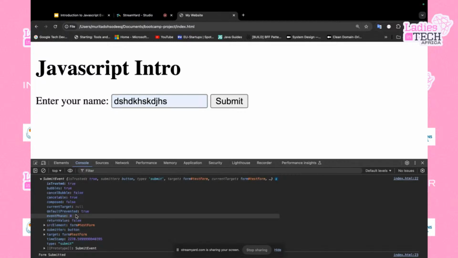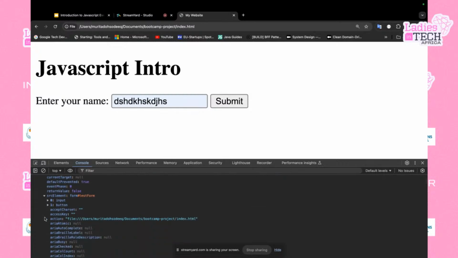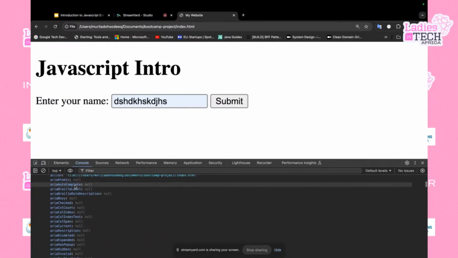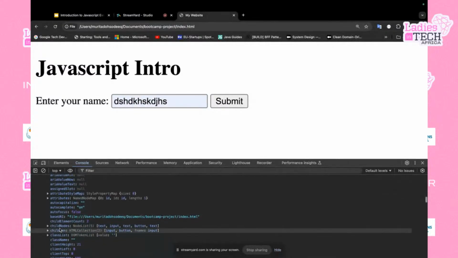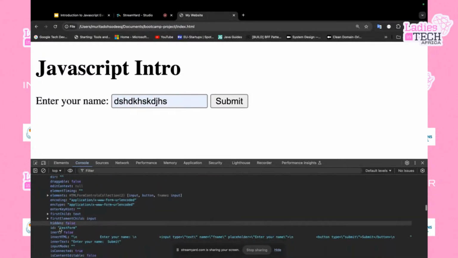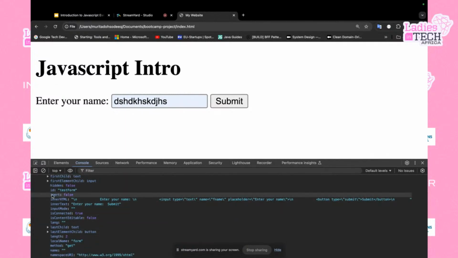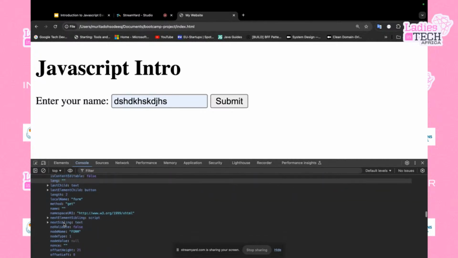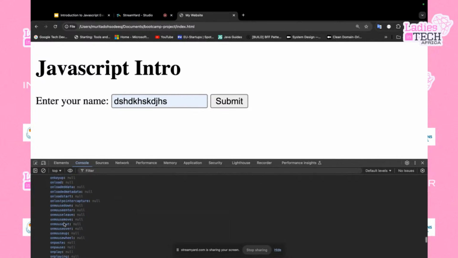So with all this, we can perform a lot of magic on everything relating to the form. So everything is just object based. This is the DOM. You can manipulate anything you want on the form using these JavaScript objects. All right. See, a lot of form, a lot of actions, a lot of events.